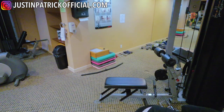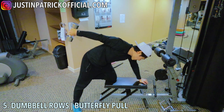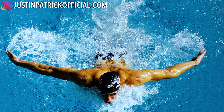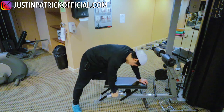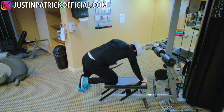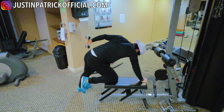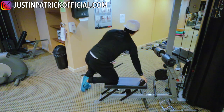Going back to upper body: dumbbell rows that you see me doing single-arm. There are two motions — you row it up and then you extend your tricep outwards, so it's a row and a tricep extension. This exercise does wonders for your butterfly pull, which requires a lot of upper body strength. Row it back and then tricep extend it away from you, and make sure you control this motion because you really want to develop power in your butterfly pull. Make sure you isolate each arm since you might have one arm that's weaker or stronger.